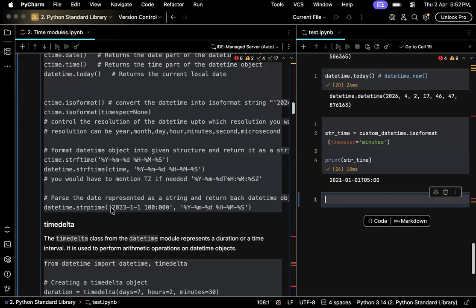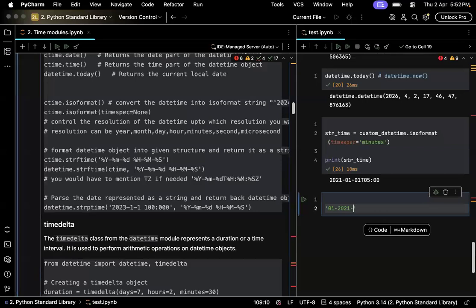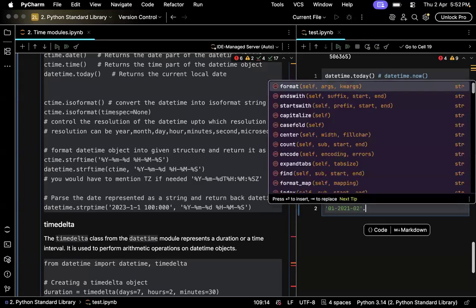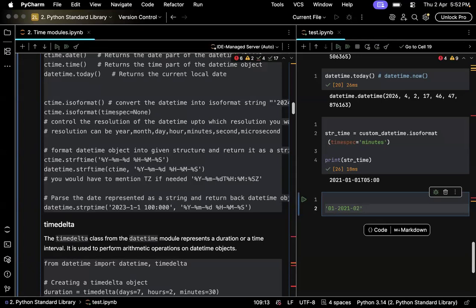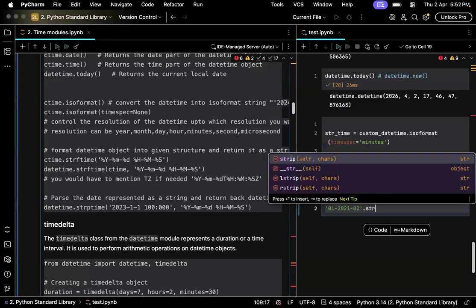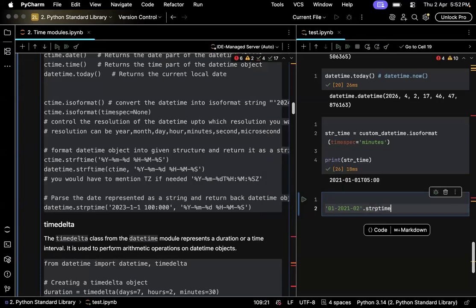Let's say I wrote my own format. I wrote months first, then the date like this. Let me write it down. 0103. No, let me make it even weirder. 2021. See, if you take a close look at this date, it is kind of confusing, right? I wrote days first, then year next, and month next. Now I am asking Python to parse it back, or construct a datetime object from it. In that case, I should mention which position is stored where, right? If I don't do it, Python doesn't know.